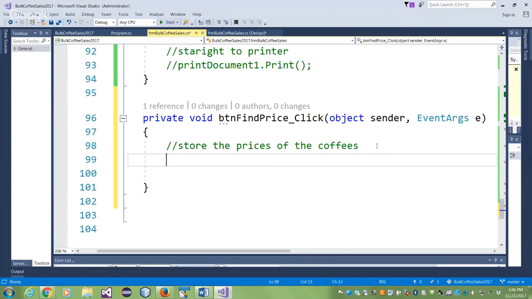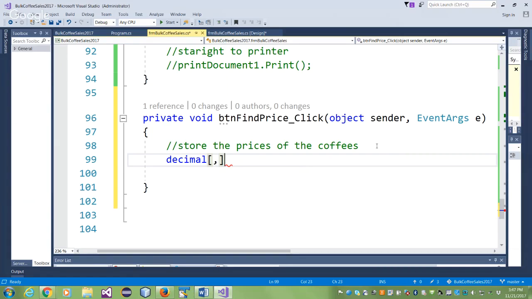Okay, so what do I need? A 2-dimensional array, and this is how you define it. What kind of array is it? It's a decimal array. I'm putting some prices in it. My prices are decimal. It's a 2-dimensional array. So square bracket, comma, square bracket. 2 dimensions. One before the comma, one after the comma. So this is my declaration.